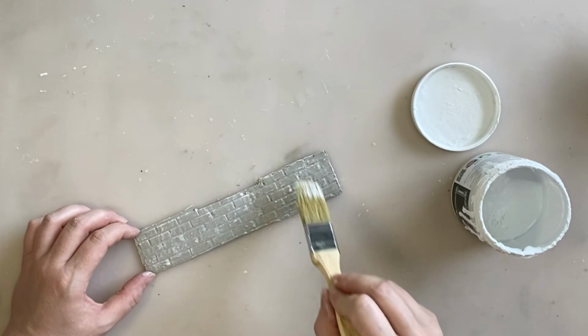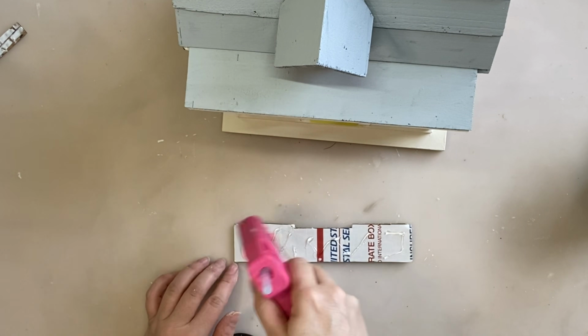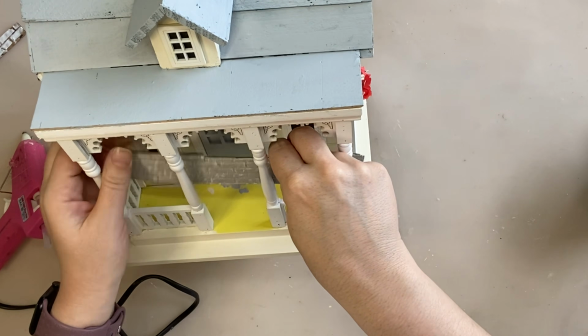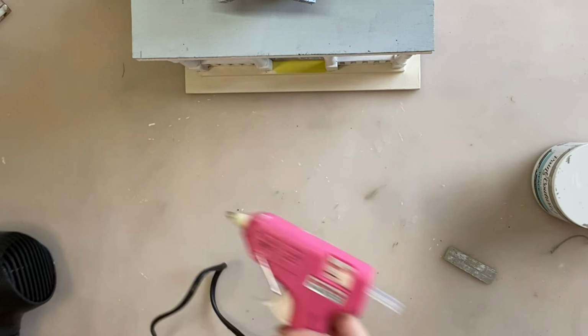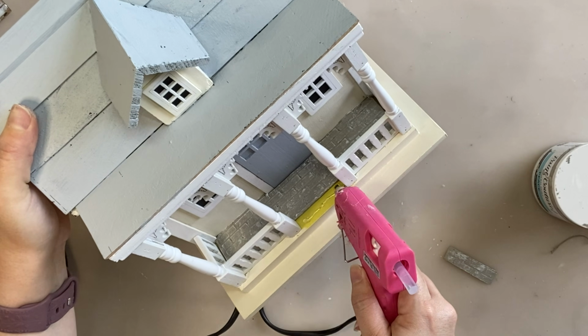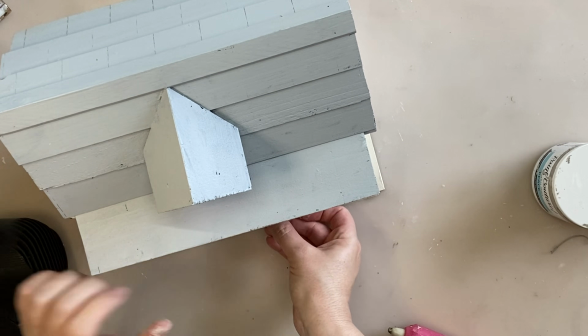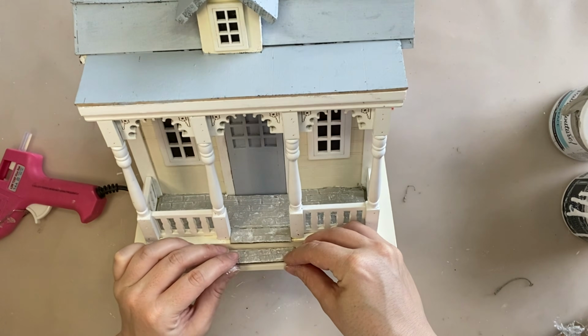When that was dry, I applied some hot glue to the back of the cardboard, and I'm just going to be using this to secure the flooring section in place. So I'm going to press that down, and then once that's secure, I'm also going to be adding some hot glue to the area where I have the 2 front step sections.